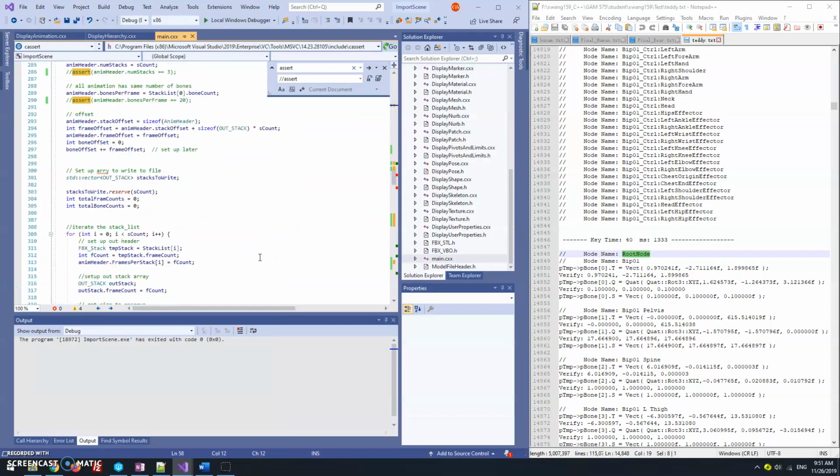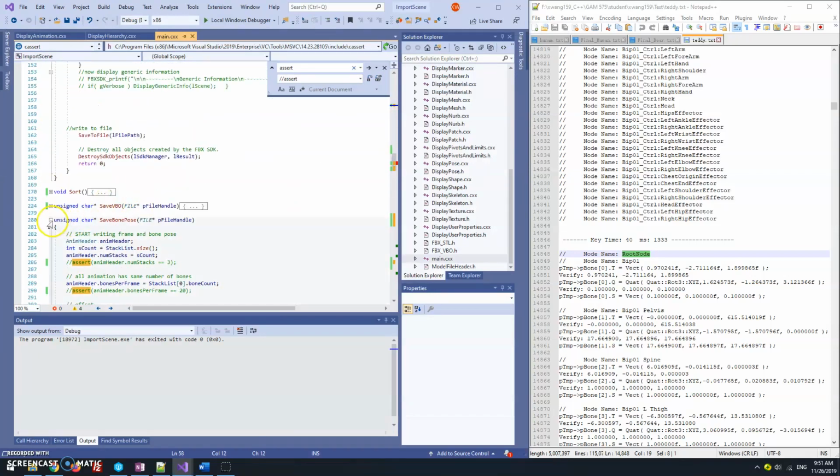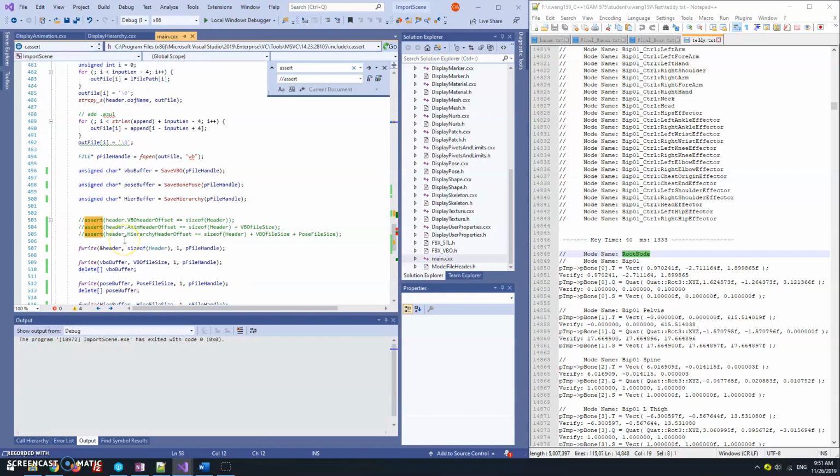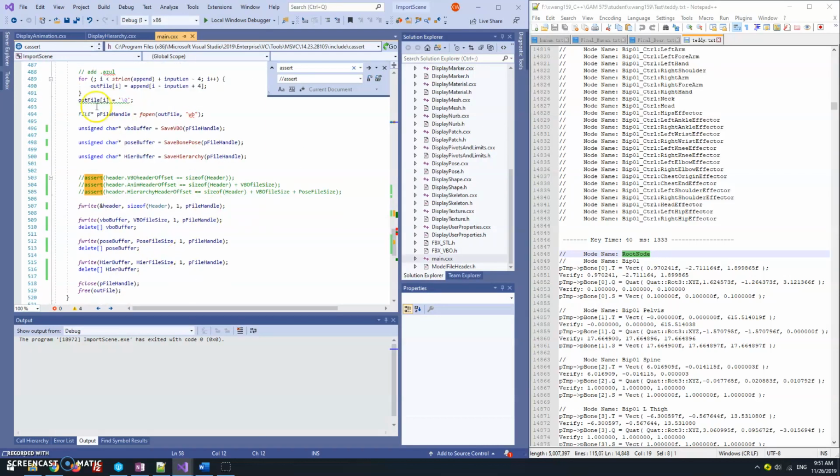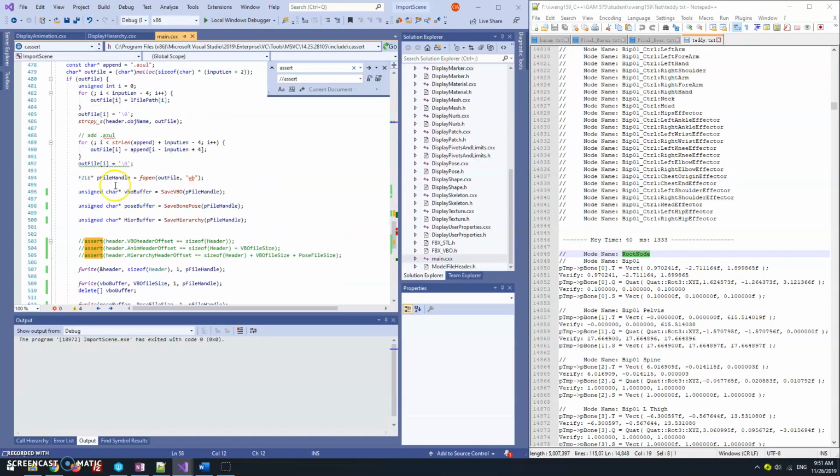Okay, great. When we write the file, because we have different blocks of buffers, I created a new header of all the headers.